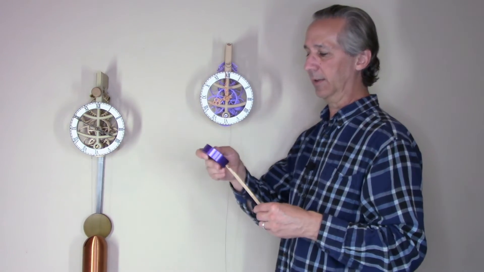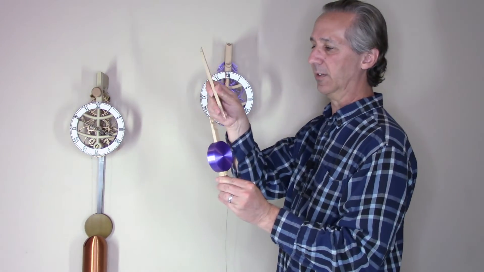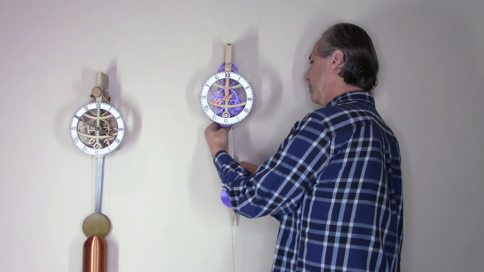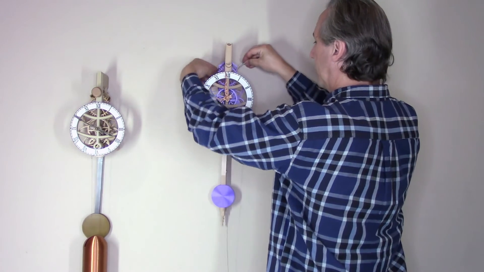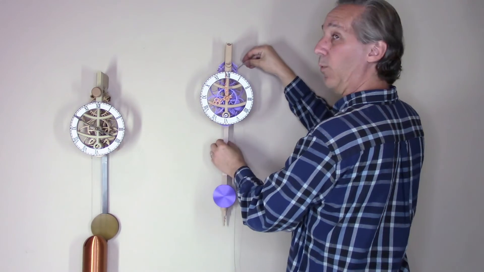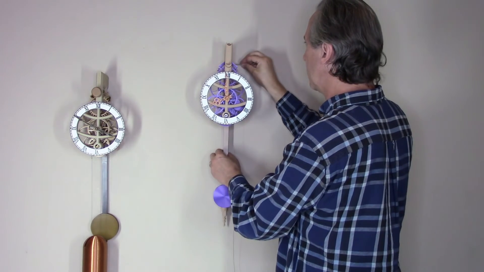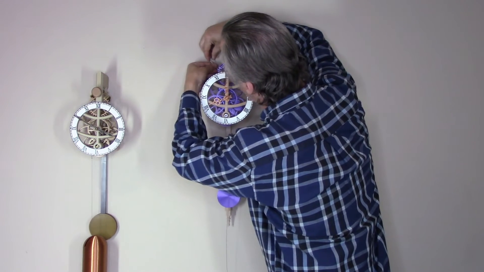Once the frame is flush against the wall, I can assemble the lower portions of the pendulum arm. Put the pieces together, these pieces just drop into position. Then once the pendulum arm is level, I can gently tighten the screws holding the pendulum arm position.